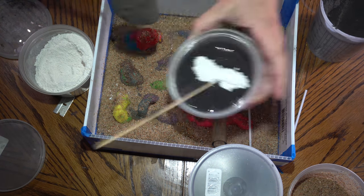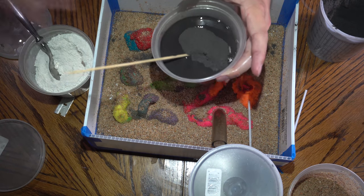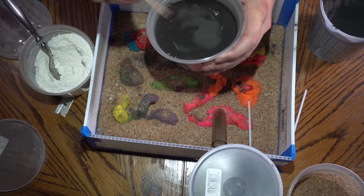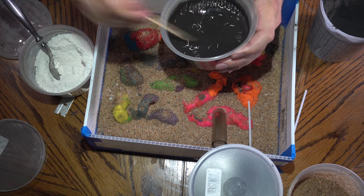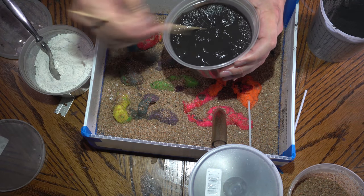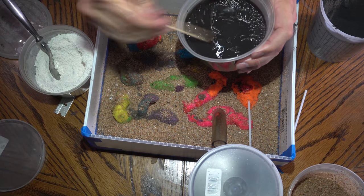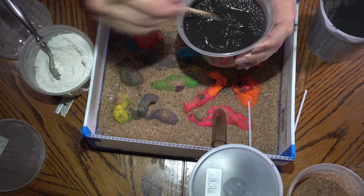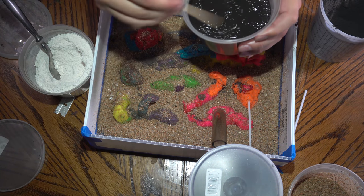One part plaster, two parts of the sanded grout, and get it mixed in. It's starting to look pretty good. And again, for this first layer, you want it extremely liquidy. Once we start moving into the follow-up layers, you start mixing it a lot thicker and use the actual ratios that you would off of the packaging for the grout.